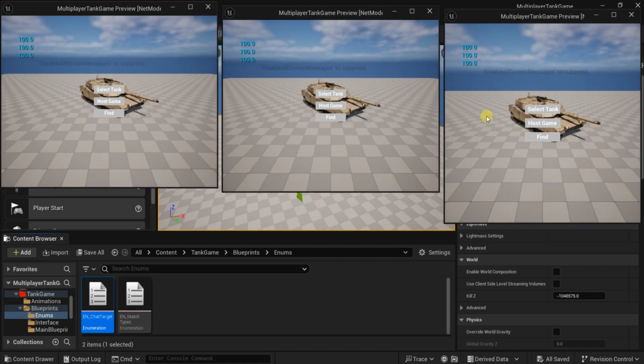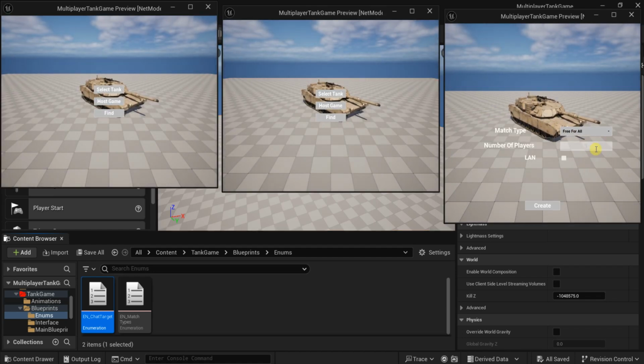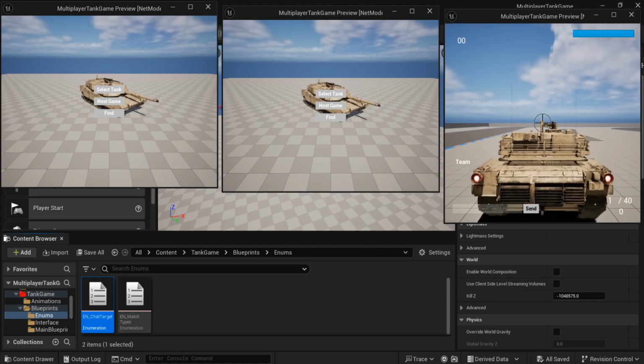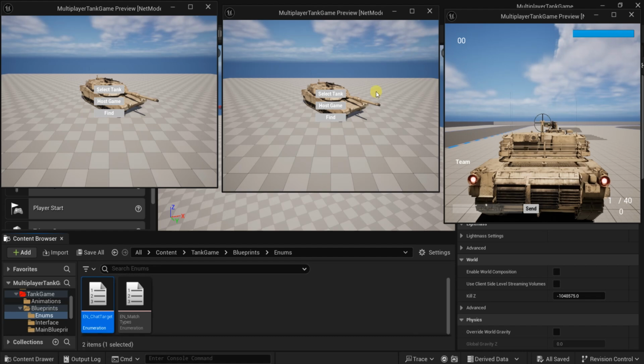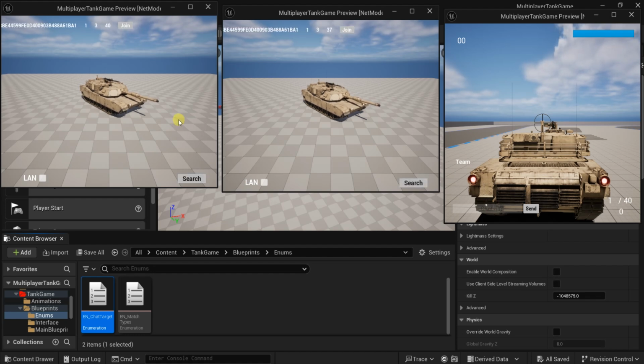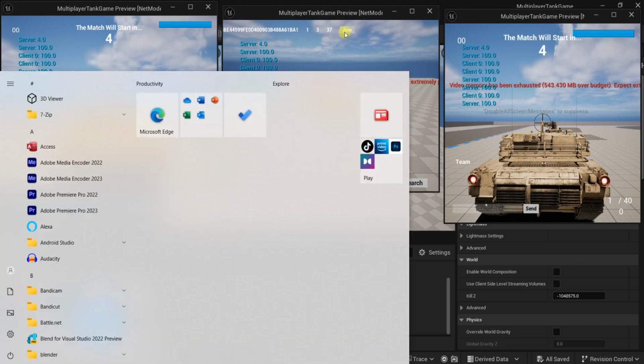First I will start with free for all. Leave it as free for all. Well, we are having a problem at first. Let me connect. Yeah, free for all, the text should be 0, so it should not be visible.